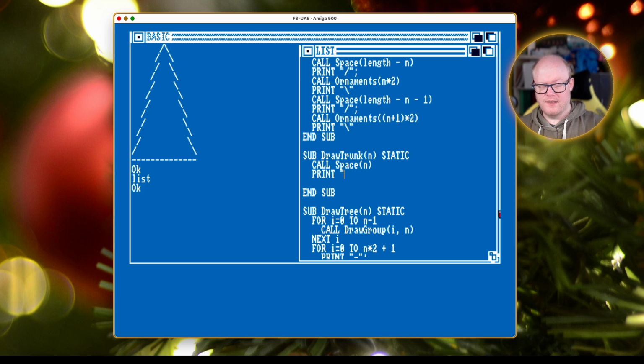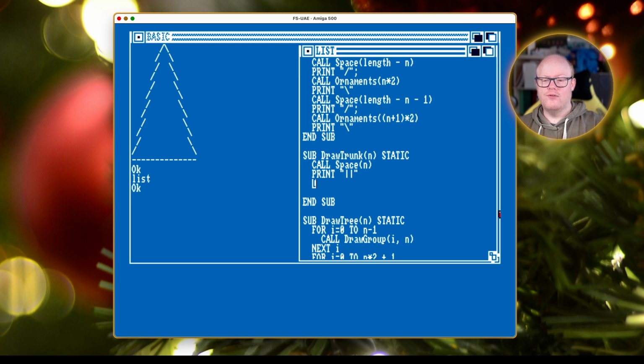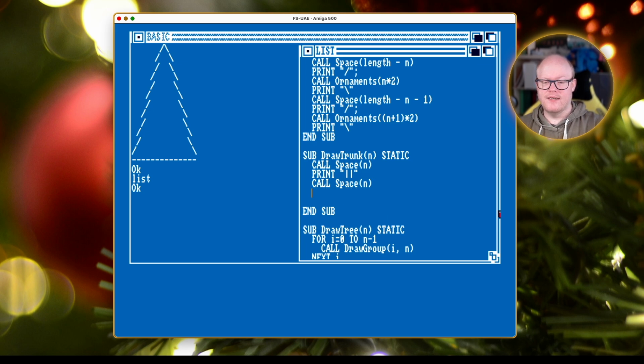Then we simply print out, where is this on my keyboard here? Let's see, there, 2 pipes there as the trunk, and we go to the next line, and we are doing that actually 2 times. So let me quickly type this out here. I guess that's faster than doing copy and paste.